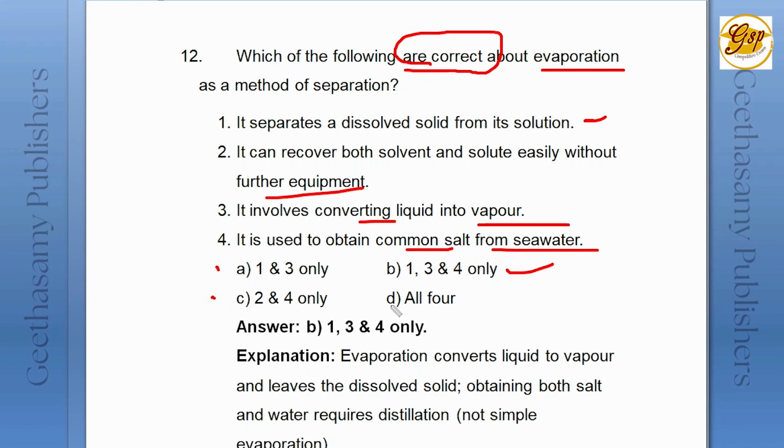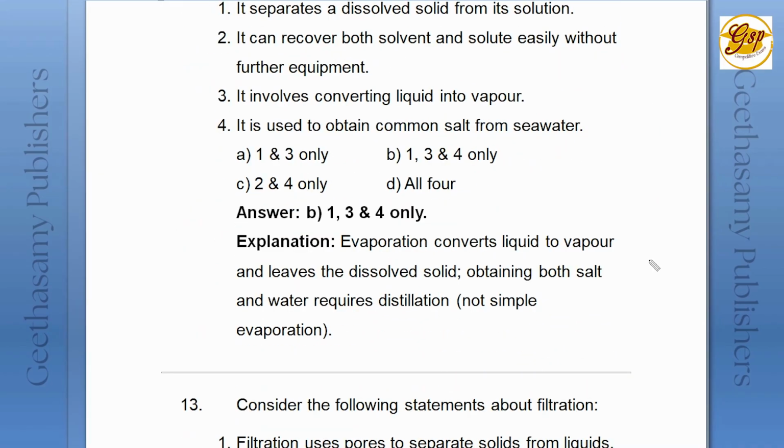C, 2 and 4 only. D, all 4. The correct answer is 1, 3 and 4. Right? The explanation: evaporation converts liquid into vapor and leaves the dissolved solid. Obtaining both salt and water requires distillation, not simple evaporation.